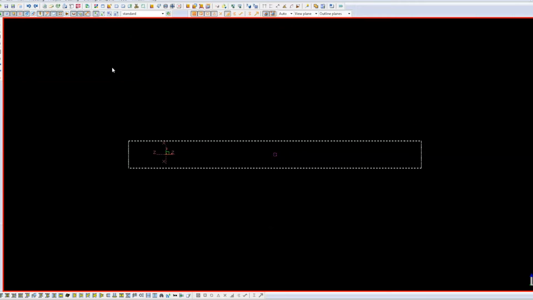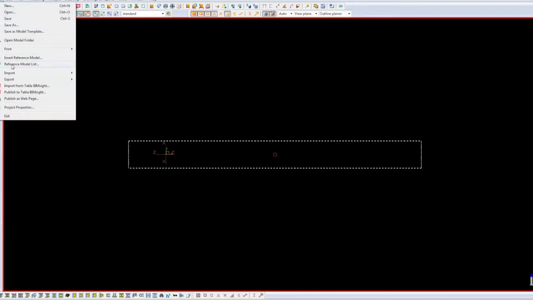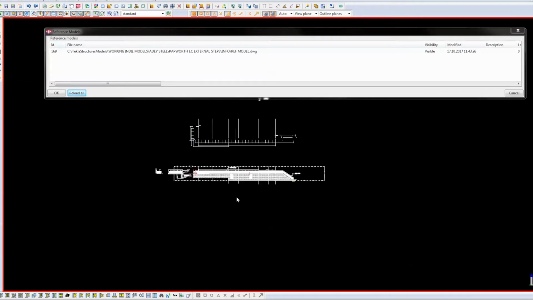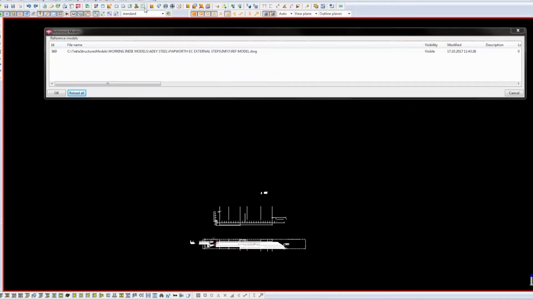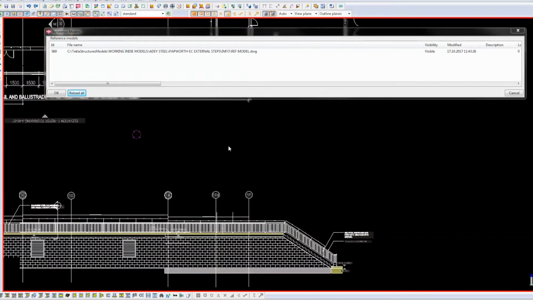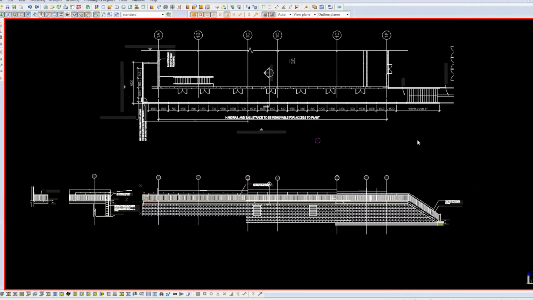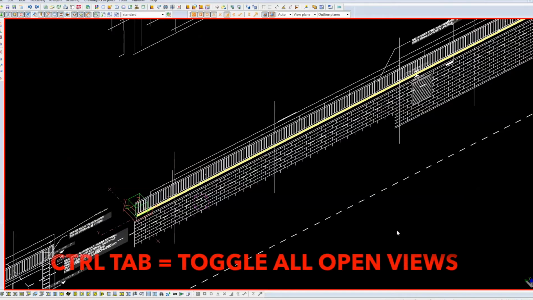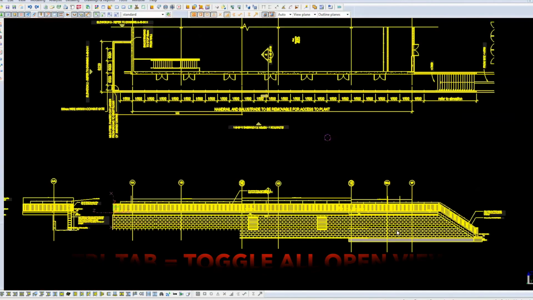Why is that? Short answer is I don't really know, but what I have found is if you bring up your reference model list and do a redraw, that seems to regenerate it. Use fit work area using two parts, drop a window around it, and I can see the entire reference model, and that is now ready for me to start doing my solid model. If I just go back into my isometric view. To toggle the different views, you don't need to go into this window and do it that way. Quick way to do it is just do Control Tab on your keyboard, and that'll scroll through as many views as you have, up to 9 views.